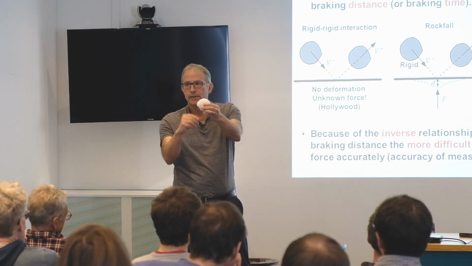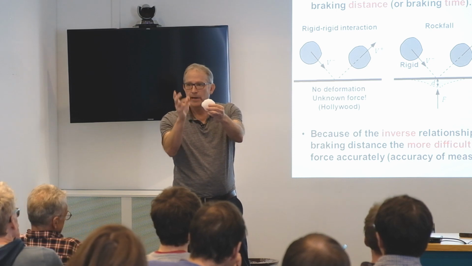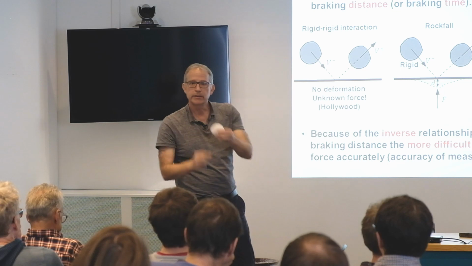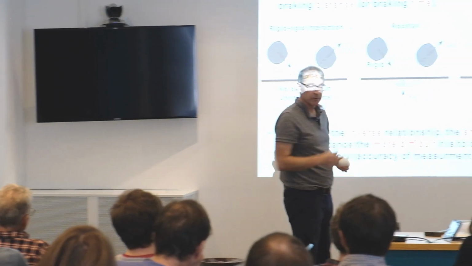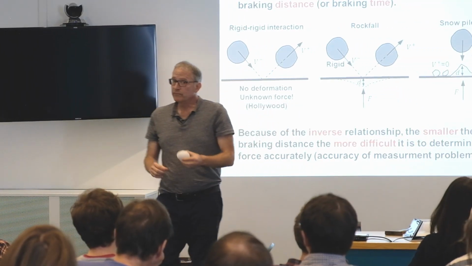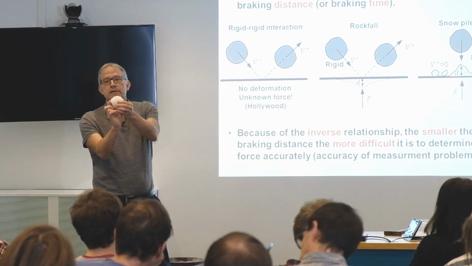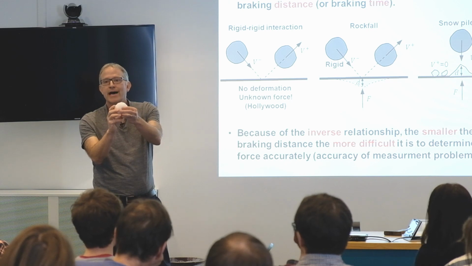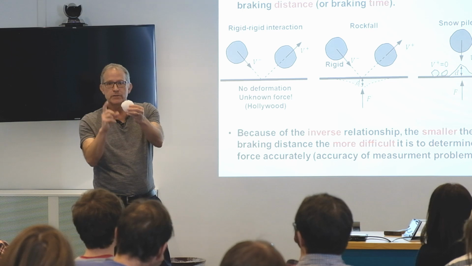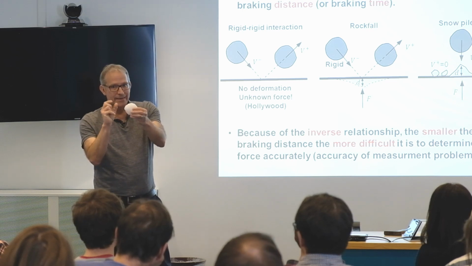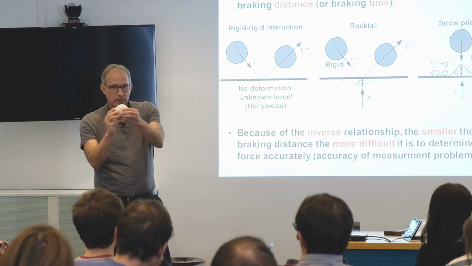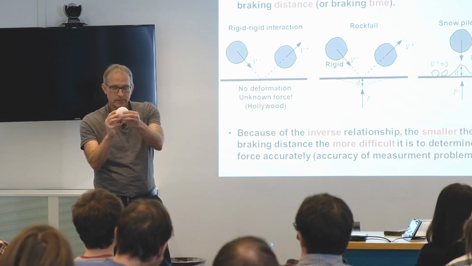And then he'll use the same work energy theorem. I know the change in the kinetic energy. I know now my braking distance, and I can then calculate what the impact force is. Another way of doing it would be to say, well, I know what this distance is, and I know what my mean velocity is over this time, and I could calculate how long the impact lasts. Okay? So you either need the braking distance, or you need the time of the impact to calculate what the force is. And be aware you can make a lot of mistakes.